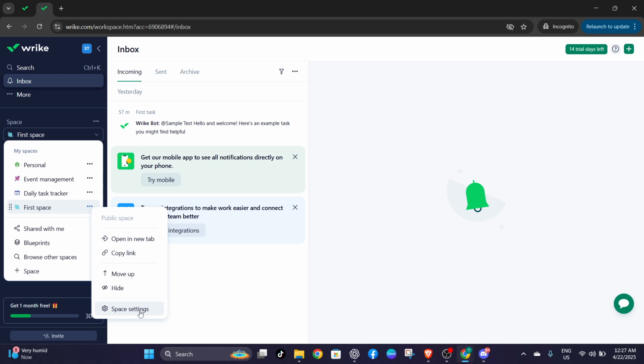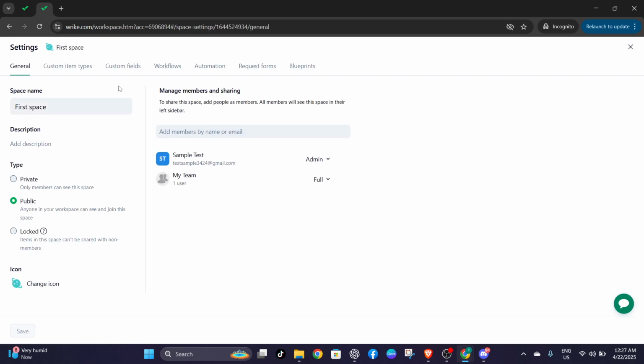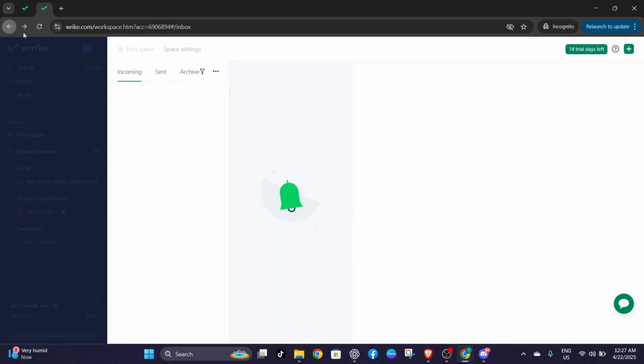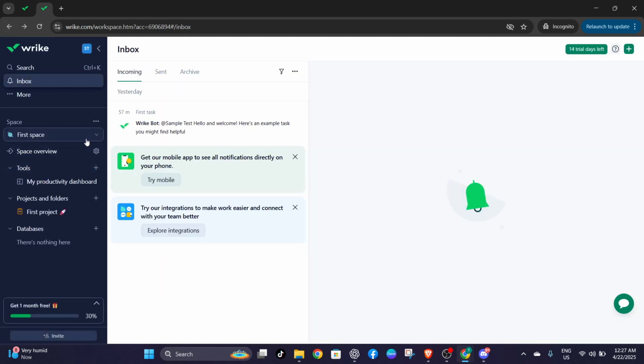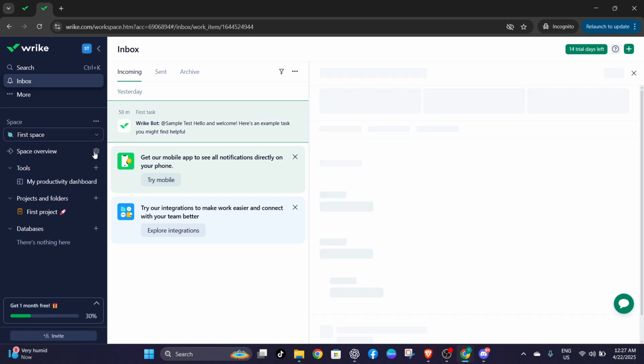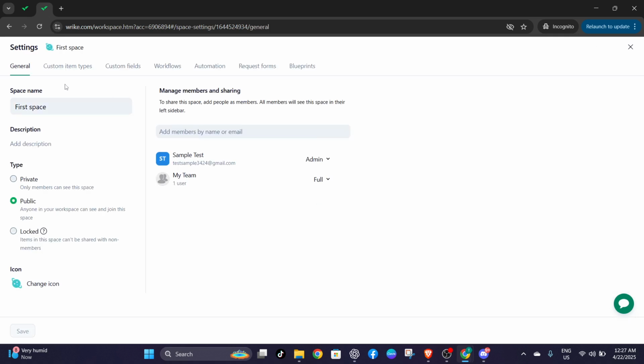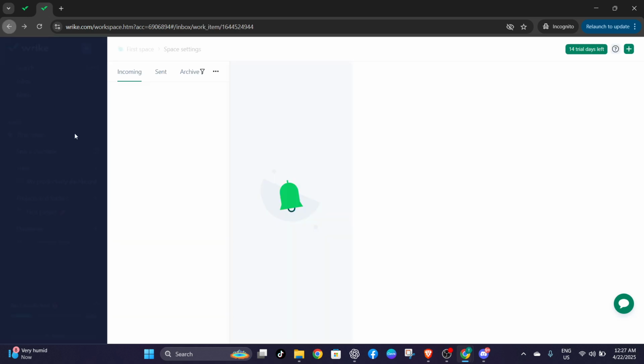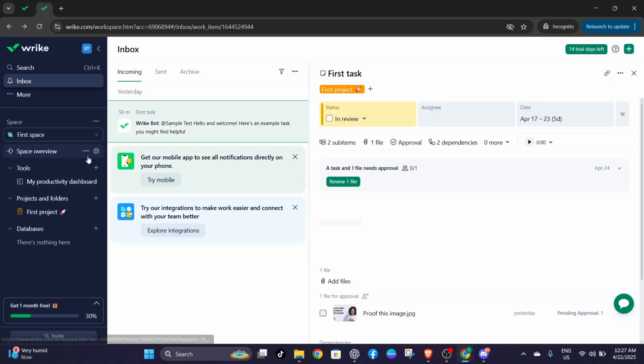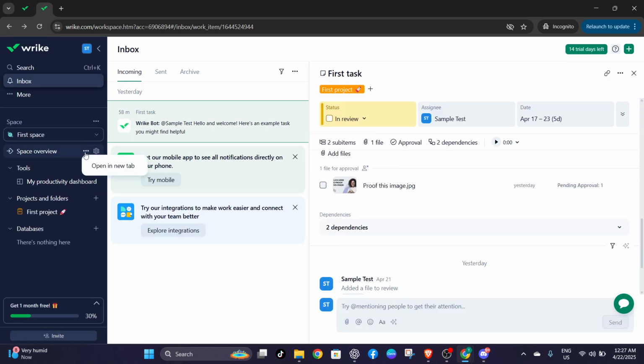This action tells Wrike that you intend to remove this space completely from your account. It's a significant step, so make sure you're prepared to proceed with deleting all of the elements encompassed within this space. Following that, a pop-up prompt will appear asking you to confirm your decision to delete the space. This pop-up acts as a safeguard, ensuring you fully intend to remove the space, as this can't be undone in terms of restoring the original structure. Go ahead and click Delete within this confirmation window to finalize the process.